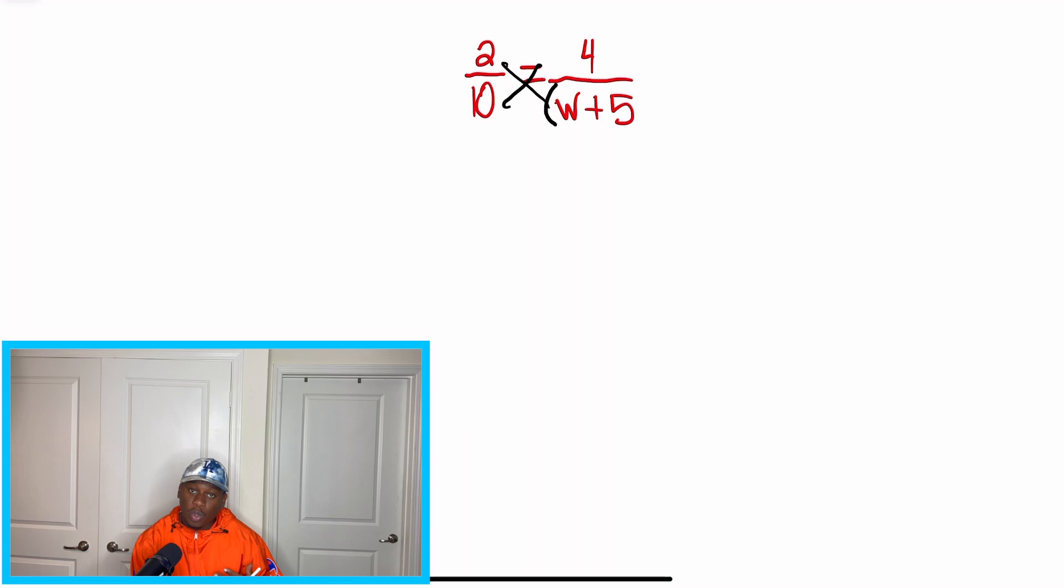What I tell students to do or a helpful trick that I liked when I was in algebra is I like to put any expression that has more than one term. So if that's two terms, three, whatever, this one has two, we're going to put parentheses around it because that lets us know that we are going to have to distribute, which just means multiply.